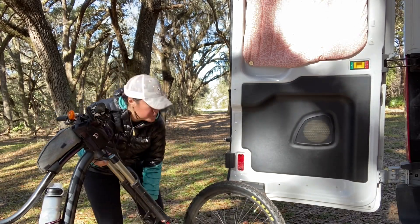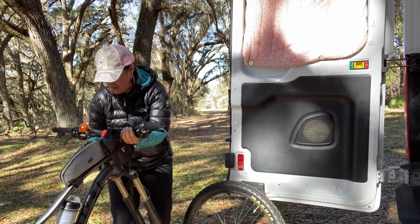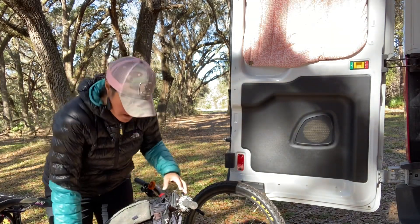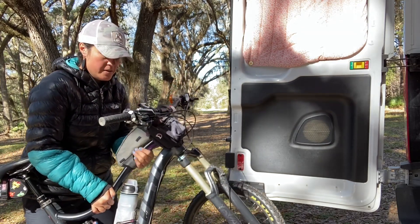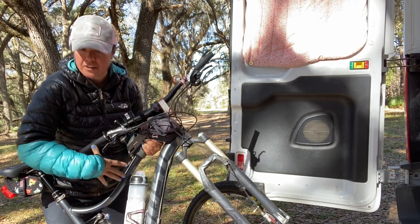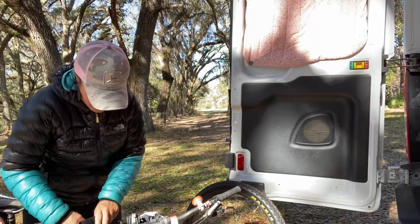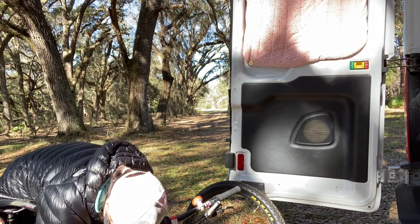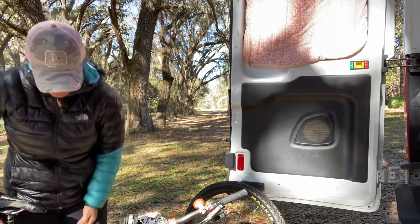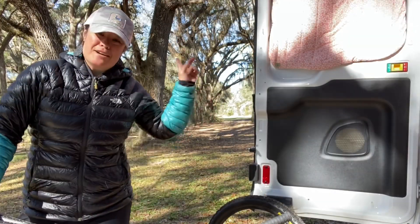I put the axle back through because that helps me secure it in the van. To make sure it stays vertical and doesn't slip, I turn the handlebars sideways — this is how they'd normally be — and pull them this way, then use a velcro strap to strap the handlebar to the frame so they stay in this position. After doing this, the bicycle doesn't want to stand up since the forks are in plane with the rest of the bike, but that's fine because I go straight to the rack.